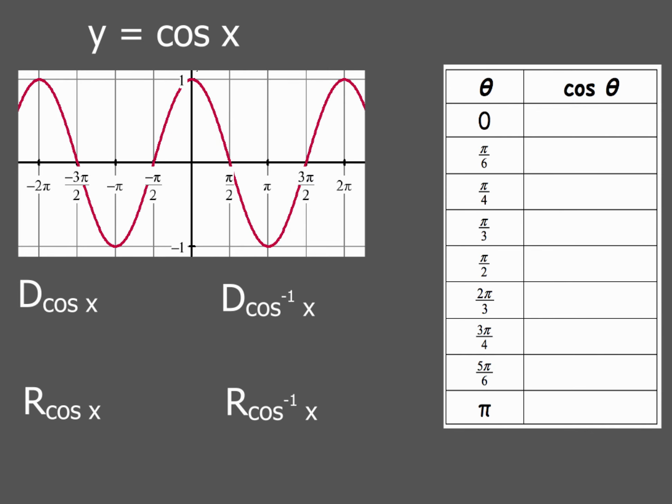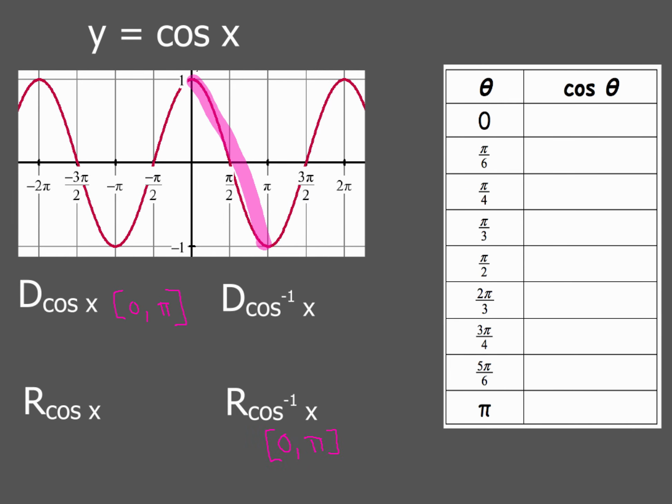Now here's our cosine function, and again we're going to go ahead and restrict this, and what we're going to do is we're going to restrict it just from this spot right down here to this spot. So when we do that, what we said was, alright, we're going to restrict our domain of cosine from 0 to pi because it would fail the horizontal line test, so we restrict the domain, and that's where we end up. So that's going to imply that the range of the inverse cosine is going to be the same thing. That's going to go from 0 to pi, and it's going to include those values.